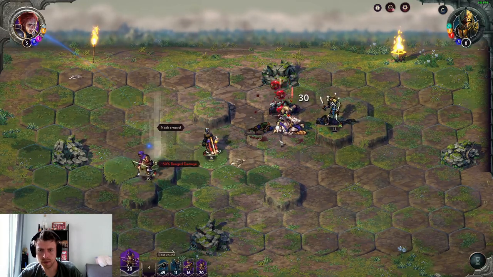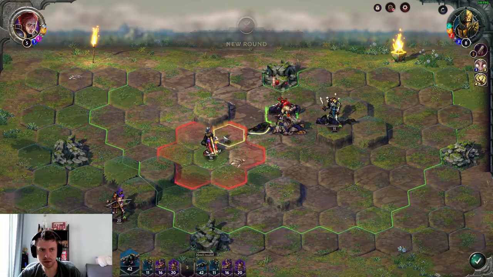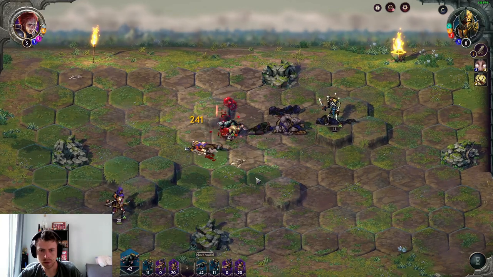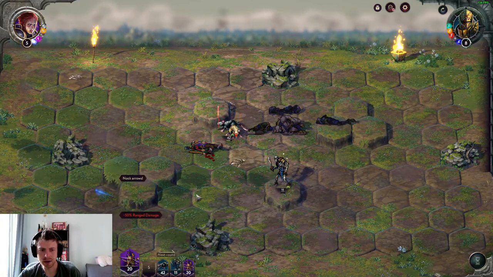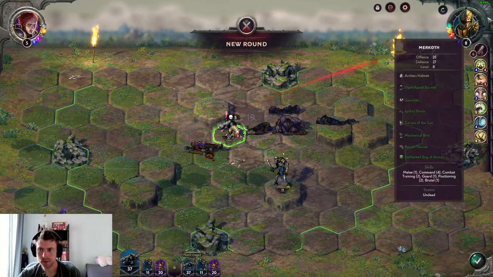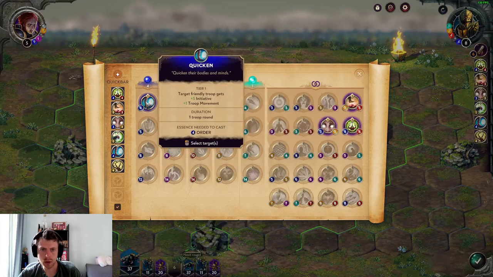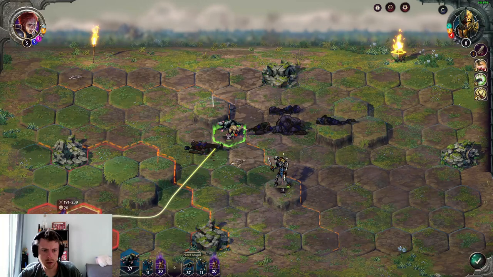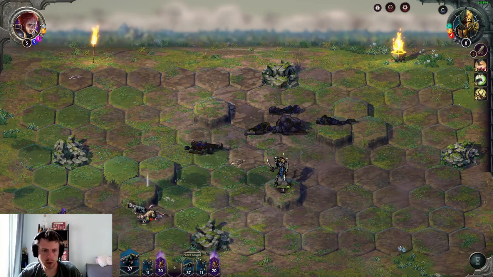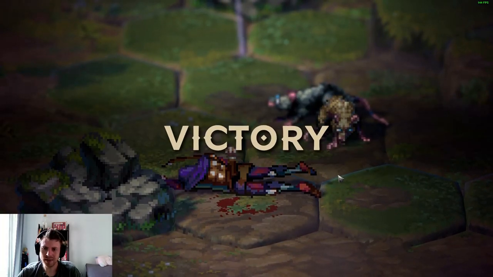Could I win this? Trying to kite me, it looks like. The rats are carrying hard. Do I have a spell to close this gap? I do. We get the victory. I actually thought I was going to lose that quite hard.